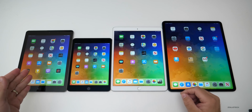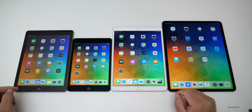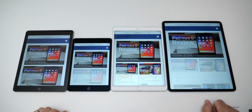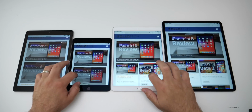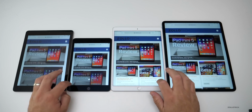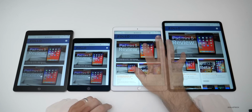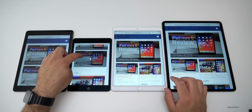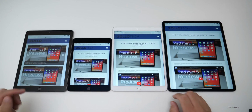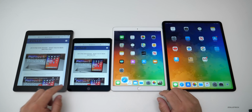Because we have a little bit slower processor on the original iPad design here, you may think it's a little bit slower, but let's do something like open a web browser. We'll open it here, and scrolling should be just fine. Of course, it's going to be a little bit smoother on the Pro, like I said. If we want to load a site, this is going to be a little bit tricky to do, but let's see if I can do this. Let's go ahead and I'll just tap these as fast as I can here. They're all going to load similarly fast, and you shouldn't have an issue there.